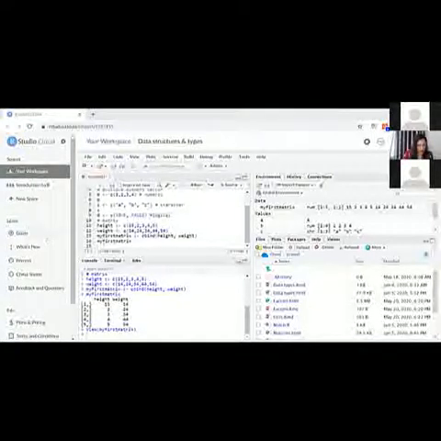There is another way for creating a matrix. We said that matrices are vectors with a dimension attribute. The dimension attributes are the number of columns and number of rows. So let's create an empty matrix.